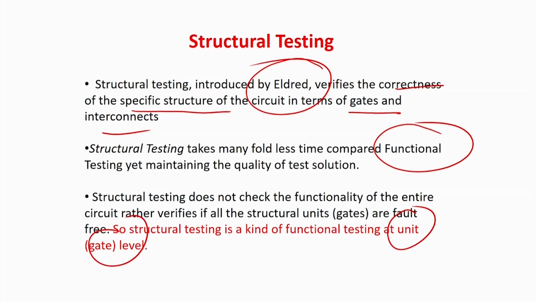So optimization is not in the performance of the circuit. You can take this as a thumb rule, not a very regular rule, but mostly a thumb rule. When you are talking about optimization, it is mainly at the CAD part of it, or the algorithms to design the circuit or test it, so that even if it is a very big system, I can do my job very quickly. But there will be very minimal quality compromise in the device or the circuit. Like when I go from functional testing to structural testing, I am not testing the functionality, and I am not very explicitly or rigorously testing the interface.